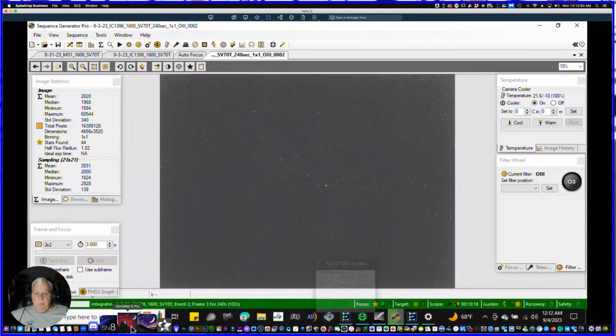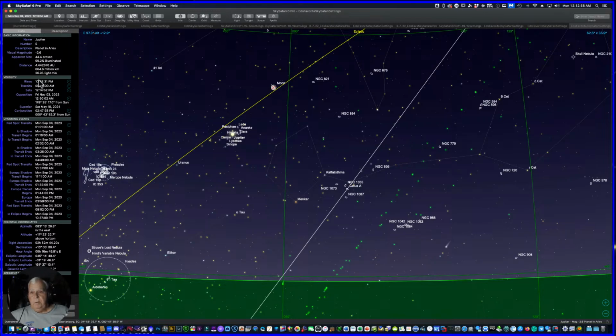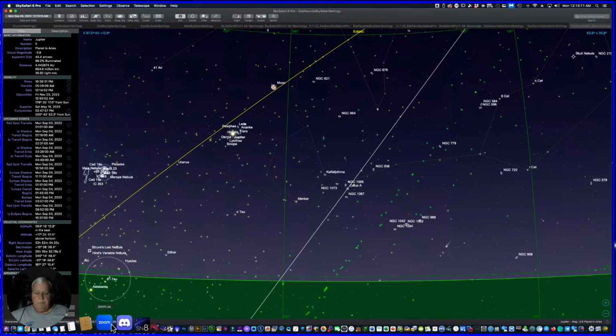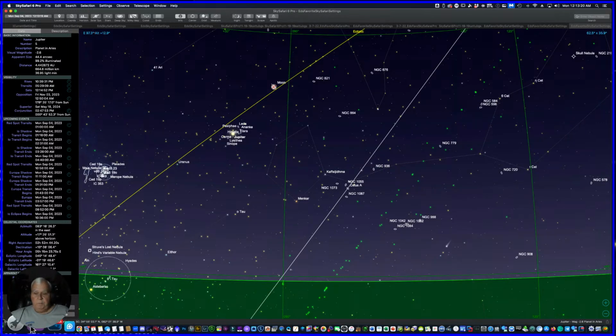And while we're taking those other frames, let's see where Jupiter is. Okay, Jupiter altitude. Okay, let's go find Jupiter after we finish this run of Saturn.